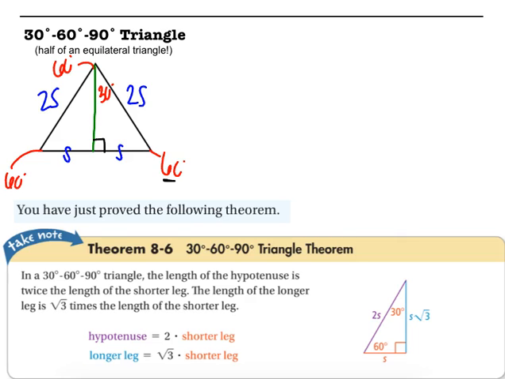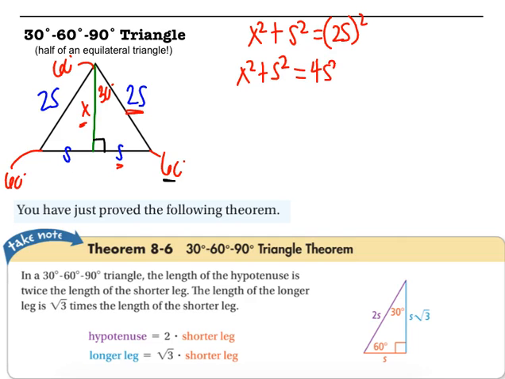So we'll call that our height here, x. So now just punching into the Pythagorean theorem, I'm going to have x squared plus s squared, right? X squared plus s squared equals my hypotenuse of 2s squared. Can't really do much on this left-hand side, so I'm just going to rewrite it. But 2s squared, remember, when you have exponents, you take each factor inside the parentheses to that power. So 2 squared is 4, s squared is just s squared.